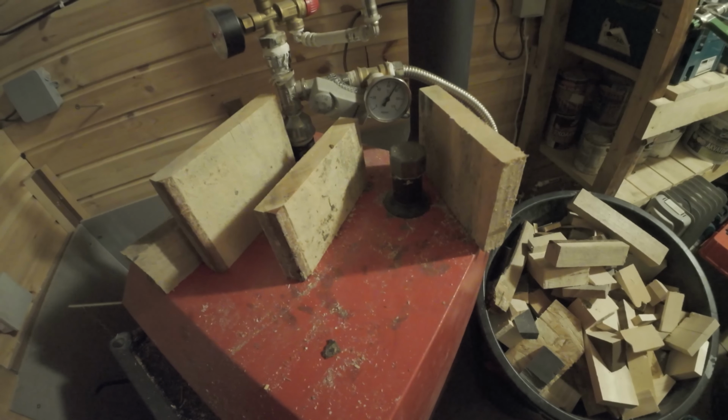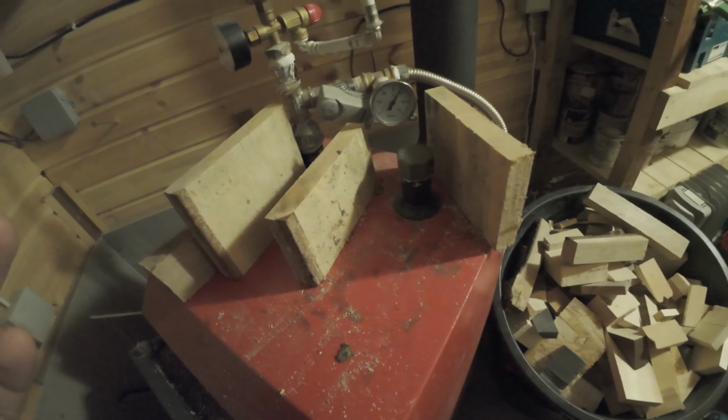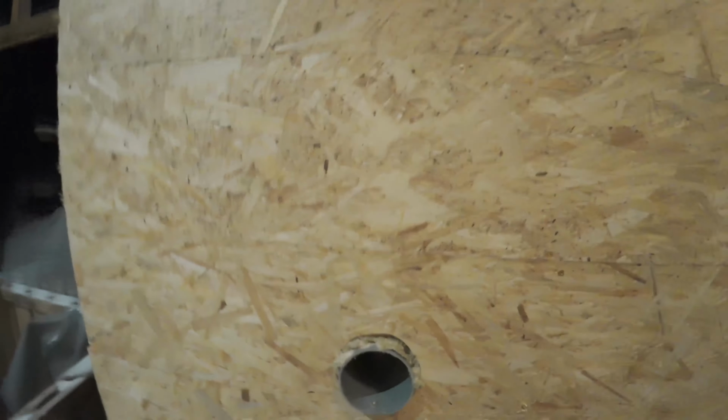accumulation cistern, like a large, I don't know, just a large tank of water or fluid, whatever. I have a large tank of fluid right here. I have like 1,000 liters. I'll show you right now in just a moment. I have 1,000 liters, and it's right here. I insulated it, and it has a temperature inside.